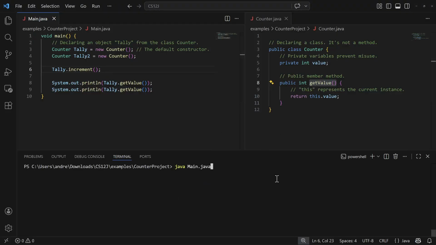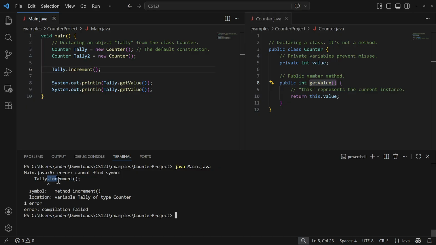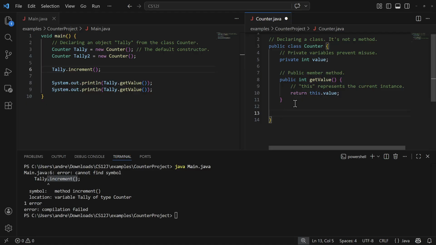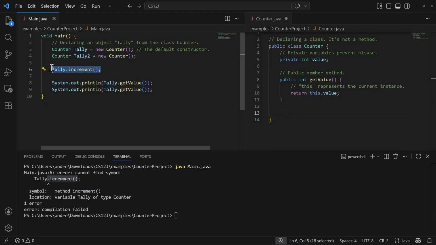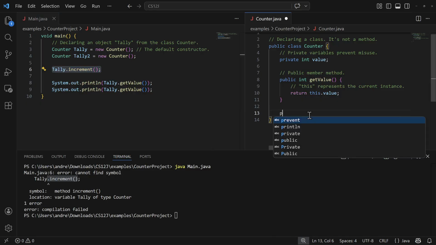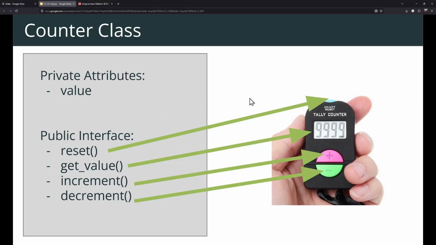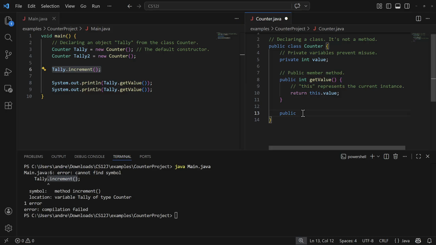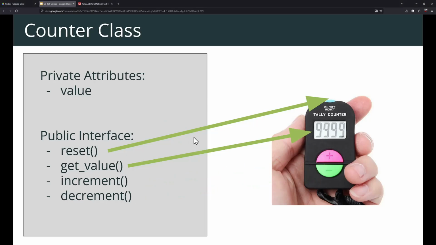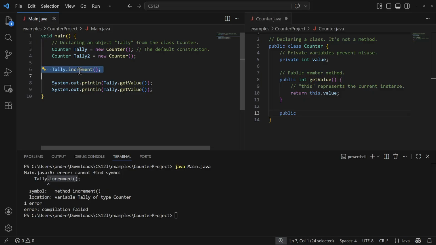Unfortunately, it doesn't compile here. The Java compiler says increment doesn't exist. So let's go ahead and make it exist as a public method. We need it to be public, otherwise the main would have no access to it. Okay, so let me make a public method. And with the method, we need to describe its type. What is the type for this? Well, what are we expecting this button to return? Well, based off this main, probably nothing.